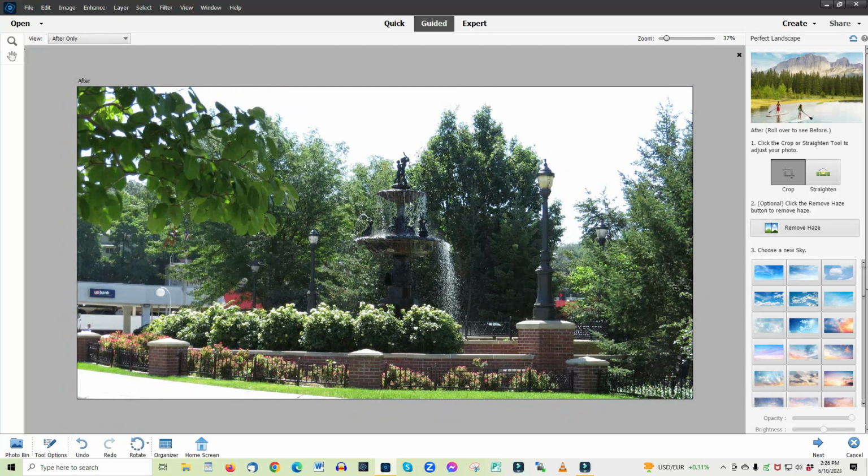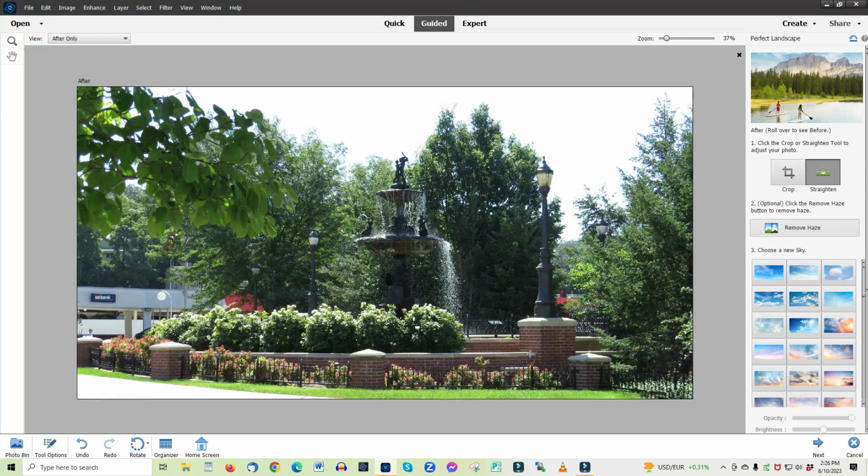And the straighten tool, if it was necessary, we could use, which it's pretty straight so we won't, but I can give you a real quick example of how that works. Take something that's flat like the top of this concrete, make a line on the top of that, and it will straighten it. If it's a little bit off, you'll see it move a little, and it did. It also filled the edges where we would have normally seen blank white canvas there, but it filled in the edges automatically. So next we can move on to the remove haze.